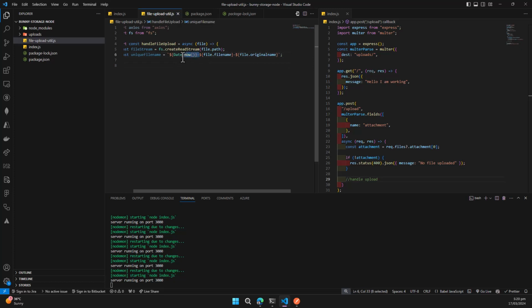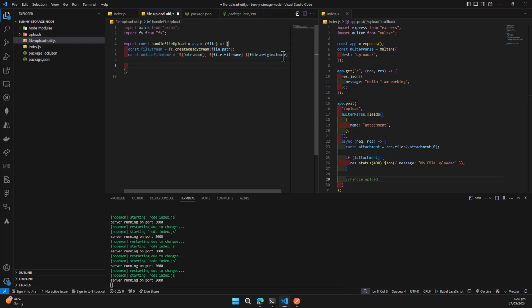So I have a timestamp of it, the file name that Multer generated for it, and the original file name. The reason I'm using this original file name is because it has the extension. So typically when we store on Bunny, the file name we give to it is what we are going to be using to access it. So I need it to have the extension, so we'll be fine from there.